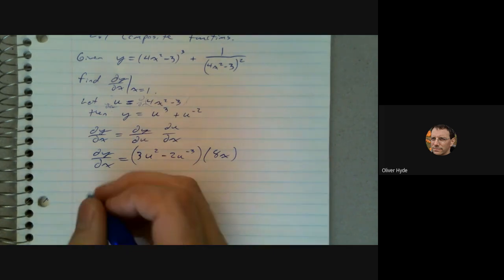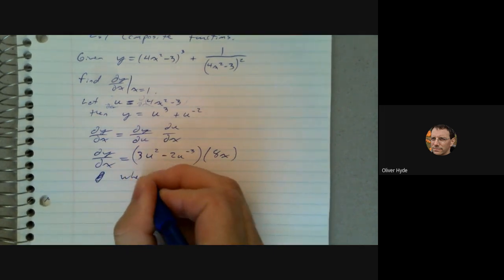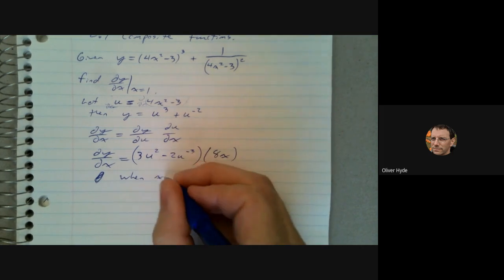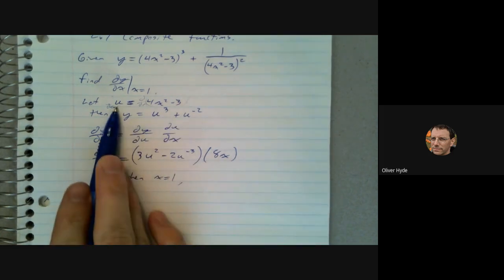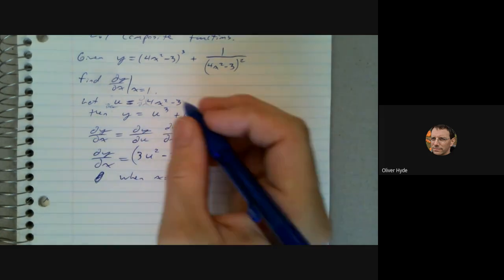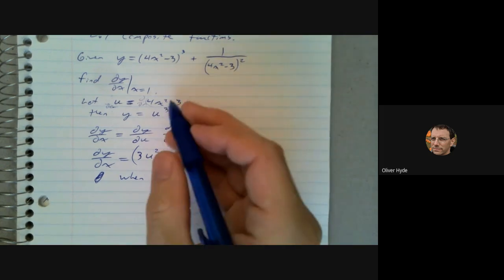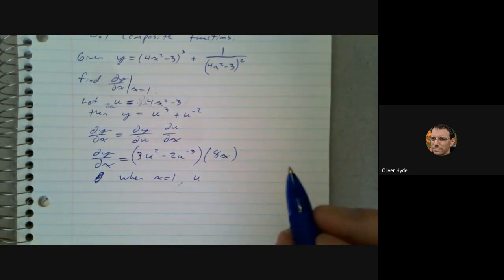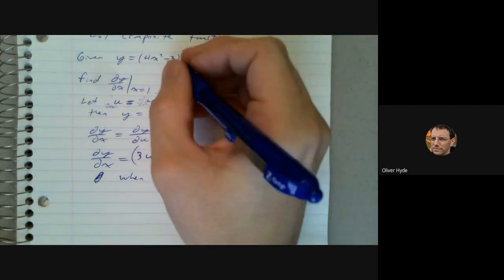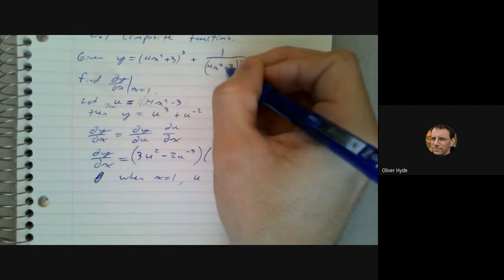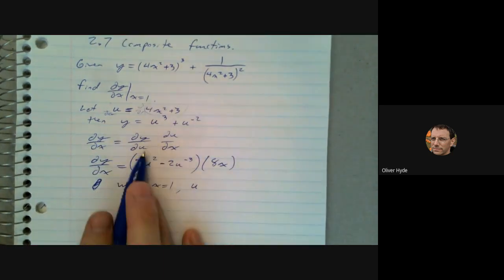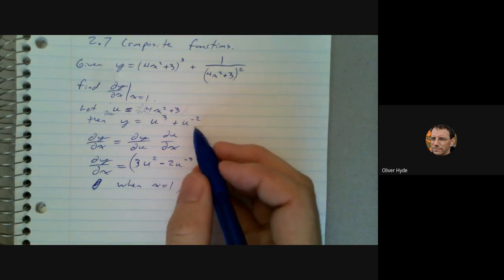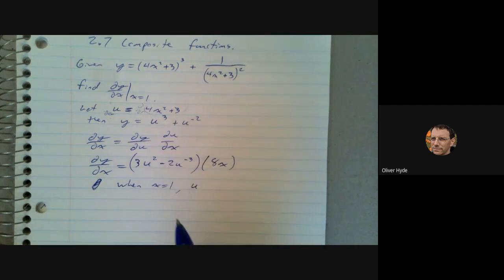The advantage of this approach is that if we're trying to figure out the value of delta y by delta x when x is equal to 1, we could just calculate the value of u. As we let u be 4x squared minus 3, I kind of regret this iteration, but what are you going to do? I wish that this value were different. Can I just go back and change this question without restarting this entire video? Let's find out. Change that, change that, change that. That's going to change not much else. Yeah, cool.